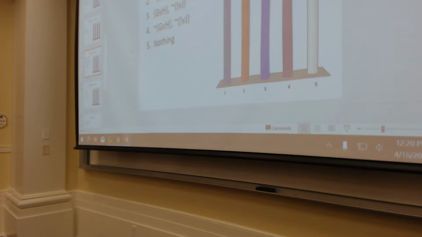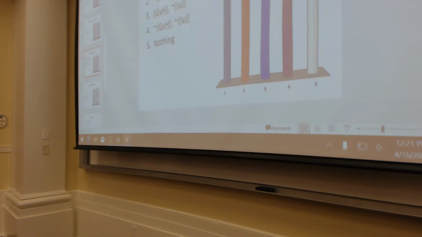All right, well, let's take a look. The outermost operator is an AND, because that's the one that's only within one set of parentheses. But there's a negation outside the outermost parenthesis. So we can only use the negated AND rule. And for that, you need a second statement. And the second statement has to match one of the halves of the AND statement. Since we have no second statement that matches one of the halves, we can't do an inference. So the correct answer is nothing.